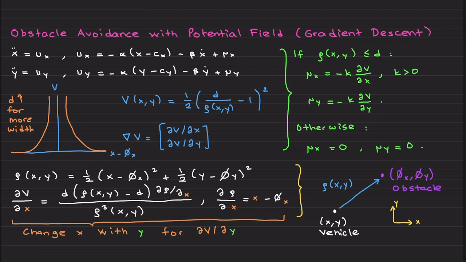I am going to prove that if V is bounded, meaning it cannot approach infinity, then x minus φx cannot go to the origin, meaning we will avoid hitting the obstacle both in x and y directions.